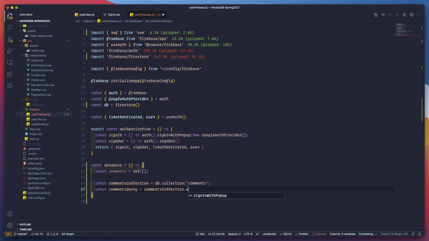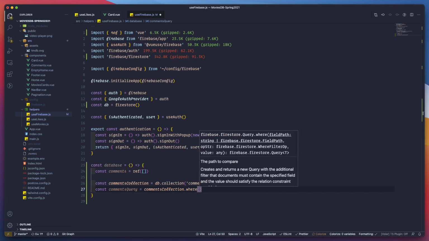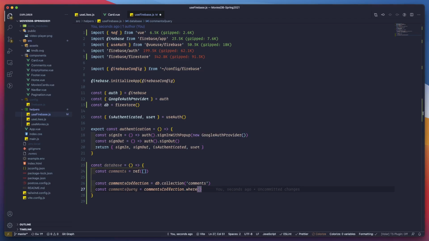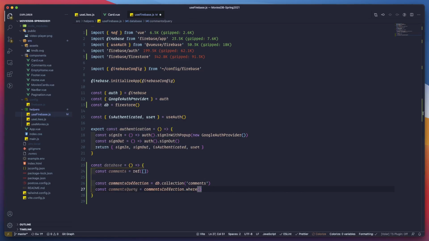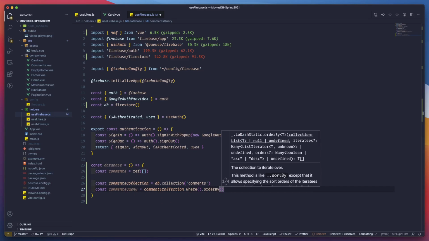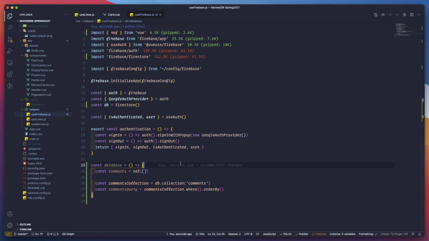We're going to get that where something, right, is equal to something else. And let's do order by. Order by, I believe, like this. Order, oops, dot order by, and we put something there.